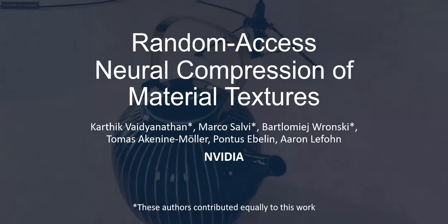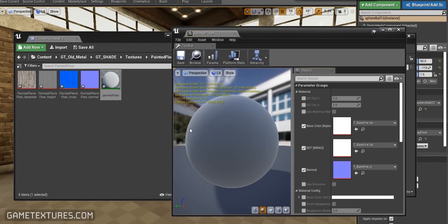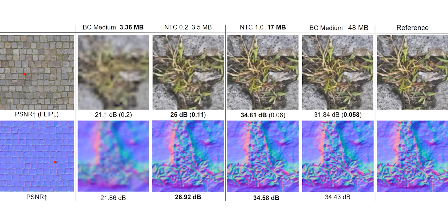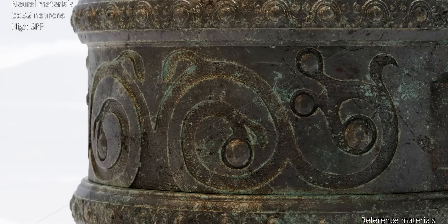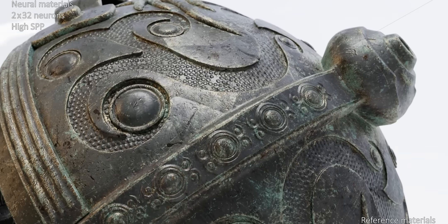NVIDIA submitted another paper on neural compression of material textures. Compression is like zipping up files to make them smaller — you can then uncompress them without losing data. NVIDIA's neural image compression technique is designed specifically for image files like skins and textures for video games, architectural renderings, and product designs. Instead of limiting how much overall data is lost like normal compression methods, NVIDIA's focus is on limiting visual artifacts after decompression. As a result, this method uses about 30% less memory than current state-of-the-art compression methods and can work on images at four times higher resolutions — about 13 times faster than state-of-the-art for same-sized images.